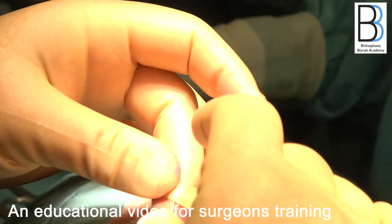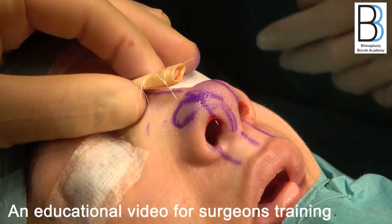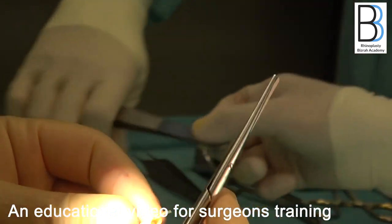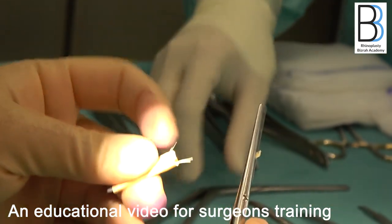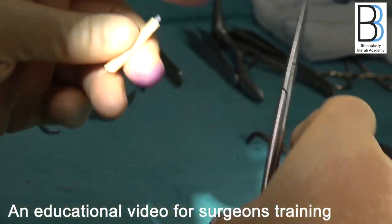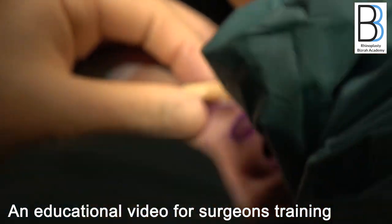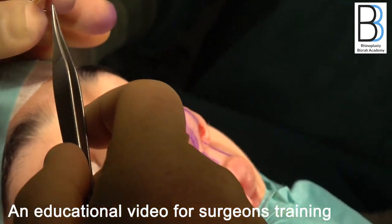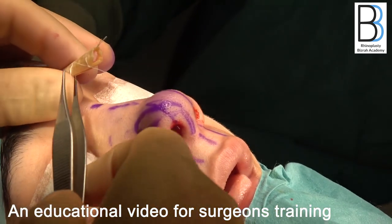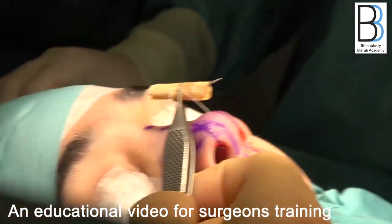We have now got a nice graft to go there in place, and give me some scissors. I just remove these sharp edges from there. Okay. Then two forceps. So we have a nice septal graft, doubled at the end there to camouflage the subarachnoid collapse, might collapse, which was present from the very start, as you see there.